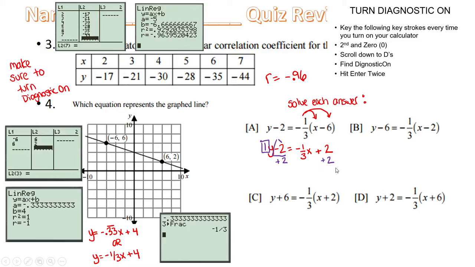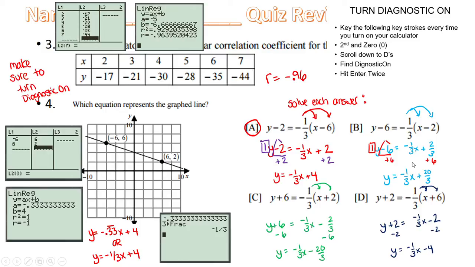So if I do +2 on both sides, then I add my 2's together, I now have -1/3 x plus 4, which is the same answer that I'm looking for, the same equation. Now, you probably won't have A as your answer on your quiz, so I went ahead and worked out the other 3 just so you can have these as notes in case you need to refer and get stuck on your quiz. But for time's sake, I'm moving forward, okay?